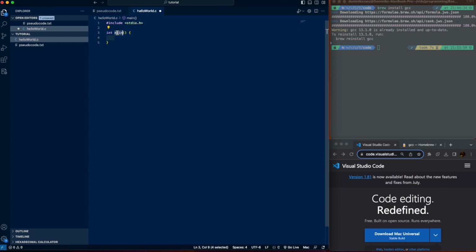Then we have to call the name of the function, which has to be main, so the program knows it has to start there. And then we have to put parentheses. Also later on, when I get into functions and voids, I'll explain why we need the parentheses. But for now, just know that you always have to write parentheses after a function. And then you have to put curly braces, because every section of code has to be contained inside curly braces.